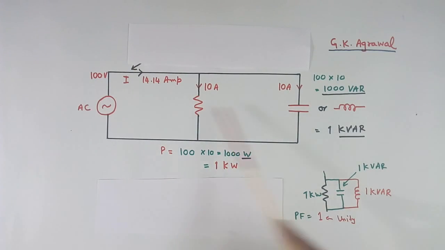Here I have connected two loads across AC. This is resistor, this is capacitor. This can be inductor also. Suppose voltage is 100 volt and current flowing in this 10 ampere. Then power across this P will be 100 into 10, voltage into current will be 1000 Watt or 1 kW. This is active power. Here also suppose current is 10 ampere, voltage is 100 volt. Voltage into 10 ampere is equal to 1000 VAR or 1 kVAR. So this is active power 1 kW, this is reactive power 1 kVAR flowing here.